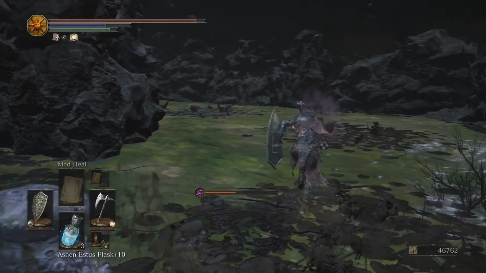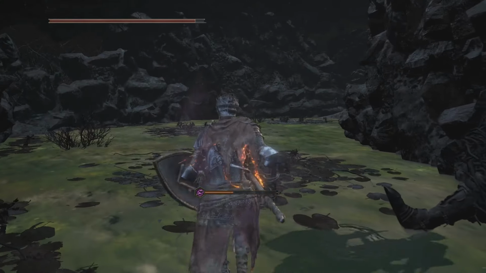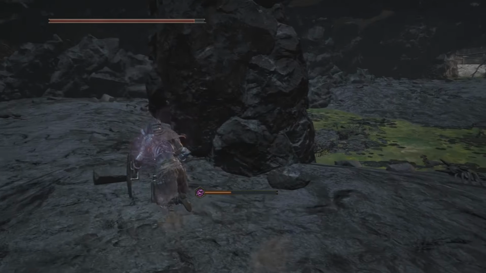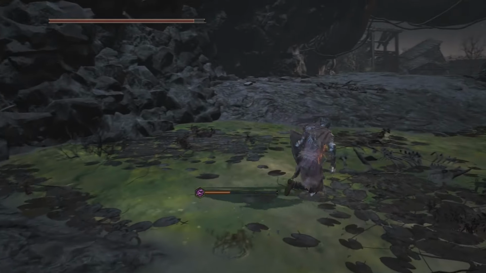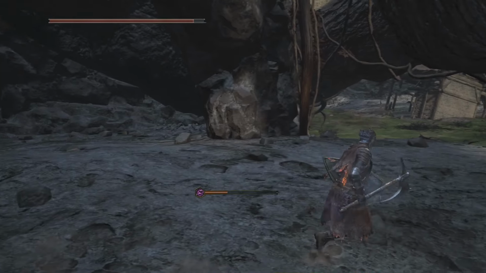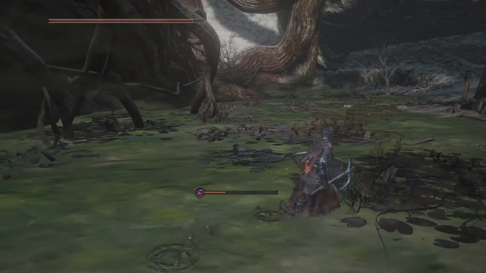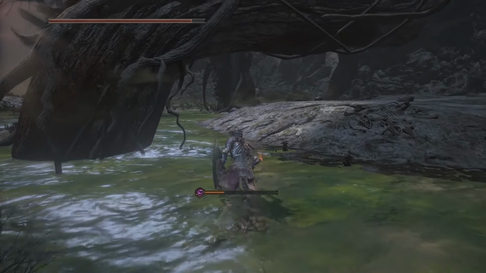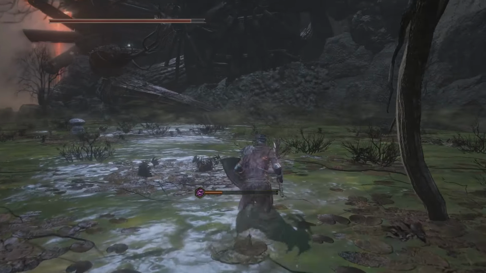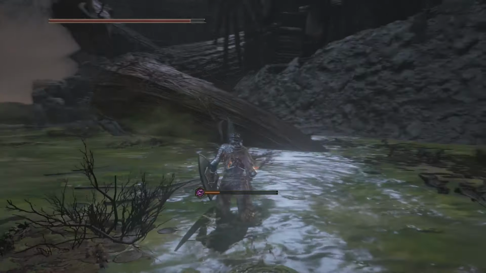Around here is where you would find the Titanite Slab Lap mentioned. I think here. But he got it for us, so thanks, I guess. And I think we're done down here, right? I think we got it all. Oh, there's that thing up there. Well, down here, I mean. We got it all down here.